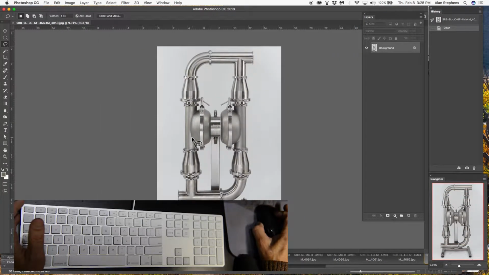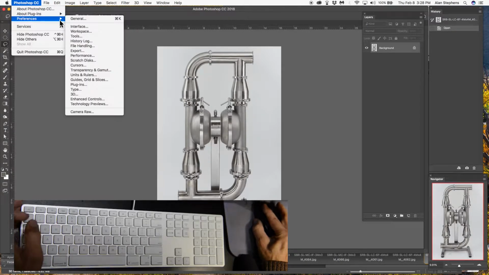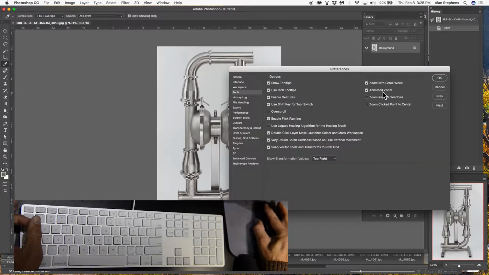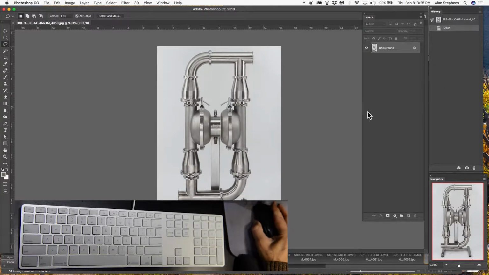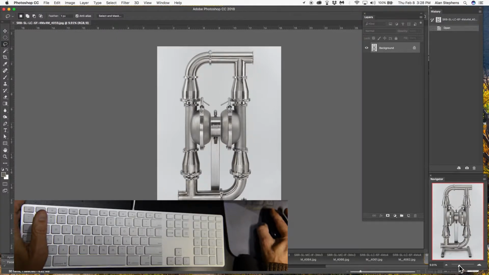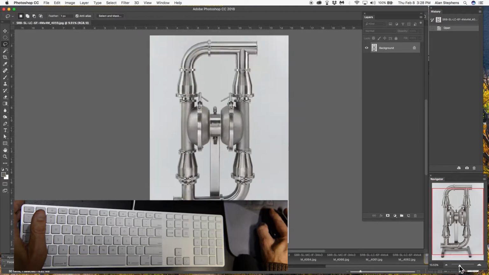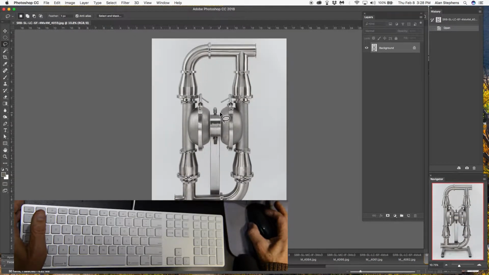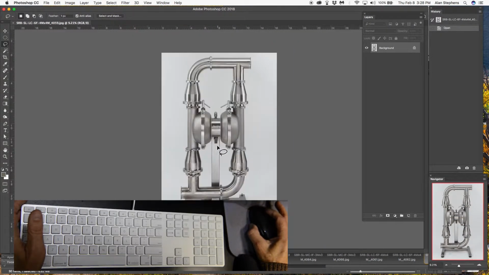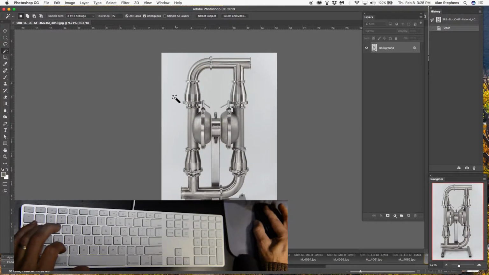and the best way to do that, if yours is not set up, go to Photoshop Preferences and go to Tools, I think, and there it is. Check that little box that says Zoom with Scroll Wheel. Saves you a lot of time. Just get in the habit of zooming in, otherwise you have to go over here and do it with that, which is a little slower. So, learn your shortcuts.